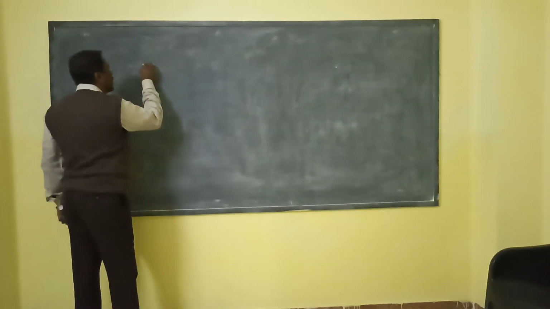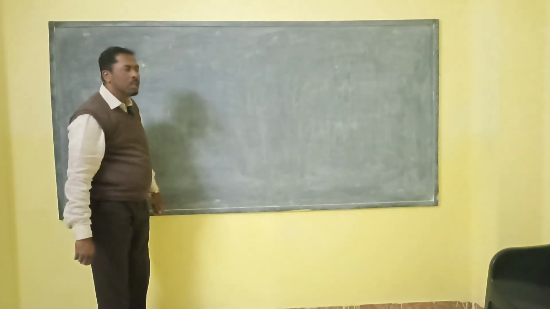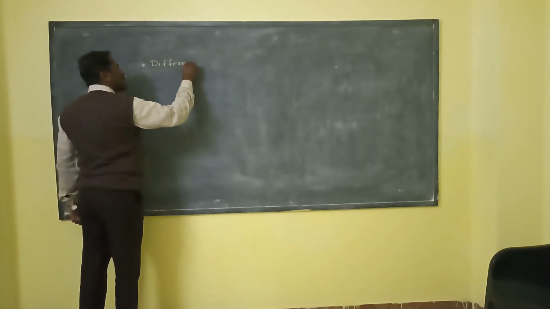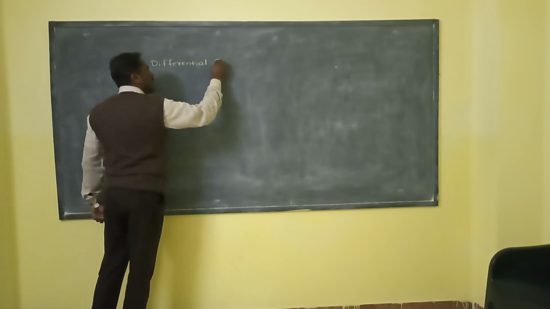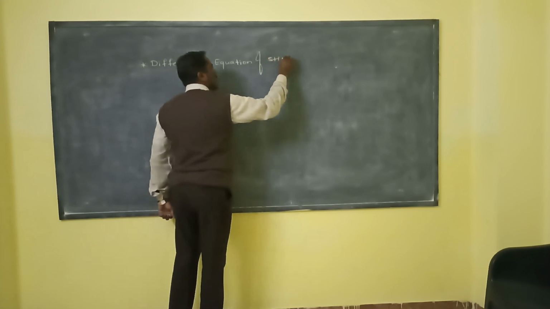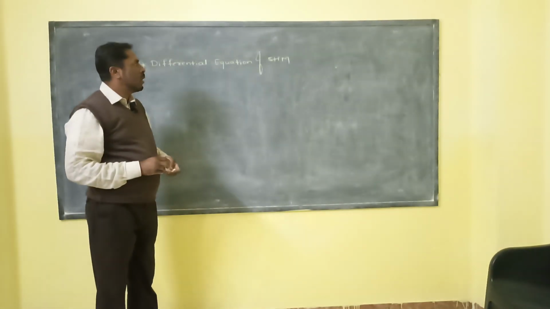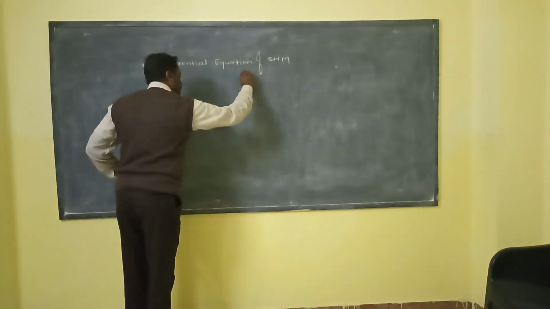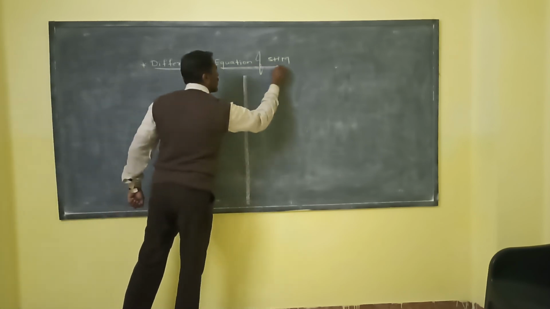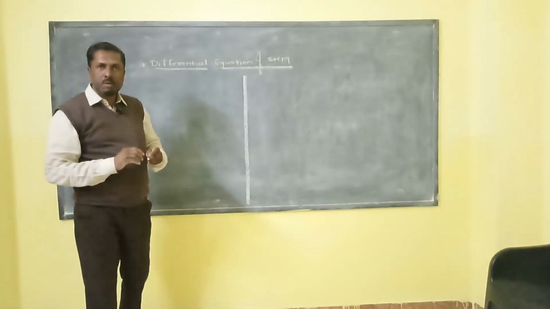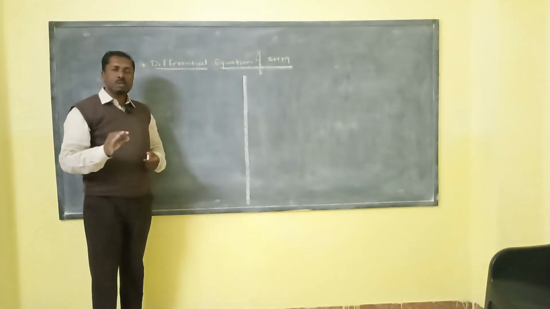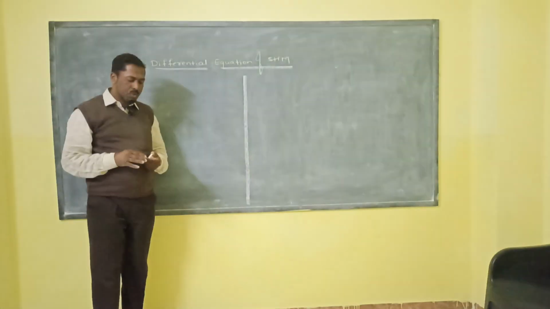Let us consider another important article: the differential equation of SHM. The long form of SHM is simple harmonic motion. The question is generally asked in this way: deduce the differential equation of SHM, for 2 marks. Sometimes it is asked as: obtain the differential equation of SHM, which carries 2 marks.